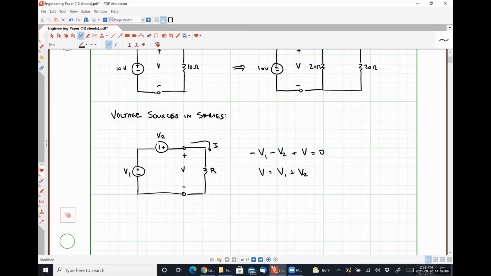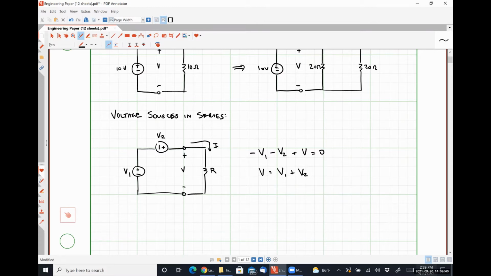What would happen if I change the polarity on that voltage source V2? What if I connected it positive polarity terminal on the left, negative polarity terminal on the right? V1 minus V2, okay? So when the voltage sources have the same polarity, meaning we see the negative terminal first in both cases, they add together. When they are of opposite polarities, we wind up performing a subtraction operation.